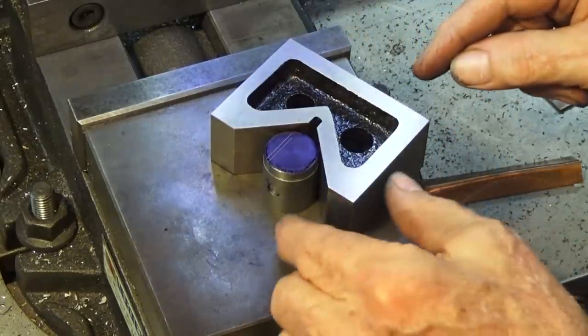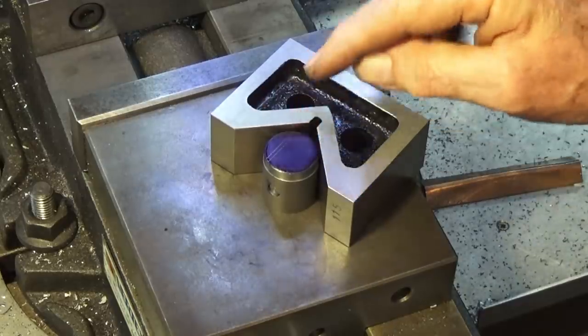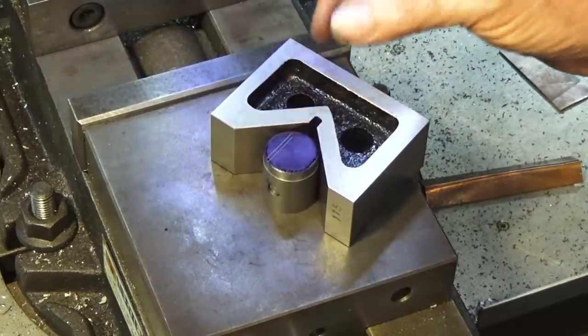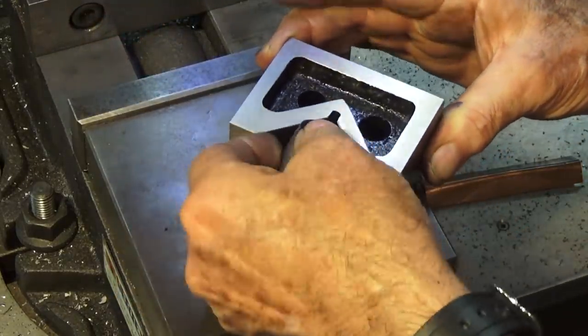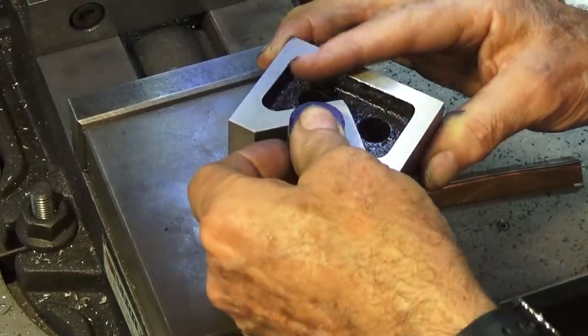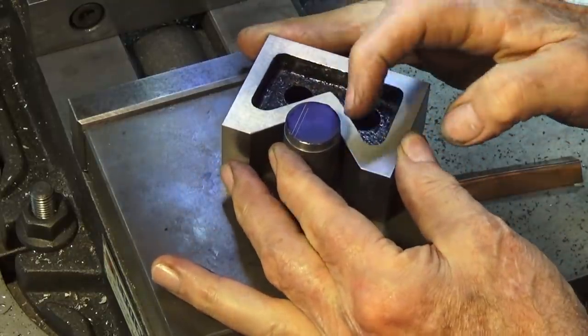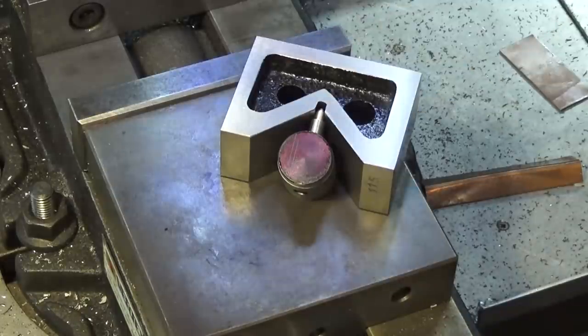What I'll need to do then is to get in and machine away most of the top of the piston, leaving behind a ridge toward one side, which is 1/16 of an inch thick. So I can set this up higher in the V-block so I can get at all of that. It's going to go roughly there. And I've got room now to cut down below the top of the piston. So I'll get this set up, get it centered, and we'll do the machining.